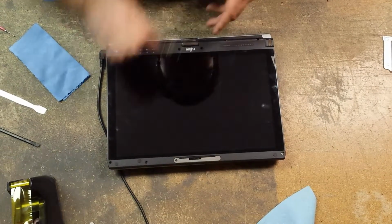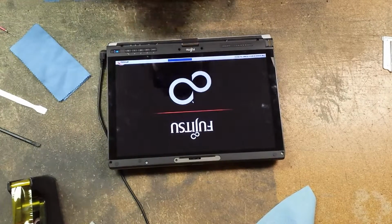Just replace your screws. LCD looks good, nice and bright.